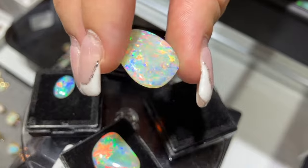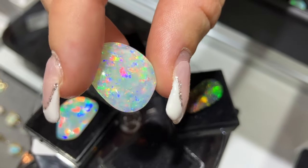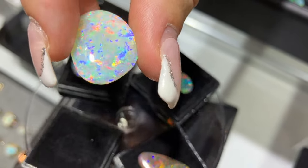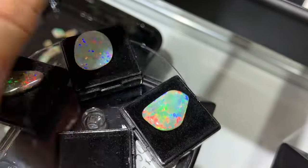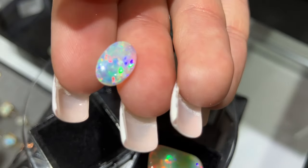That's our nicest piece at the moment. There's a lot of other vendors here selling opal, but when people come to Tucson, this is what they want to see. This is the top of the top. Because that's all we have here is the opals.